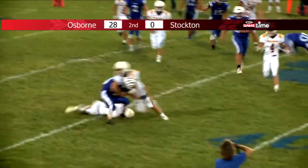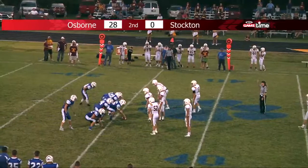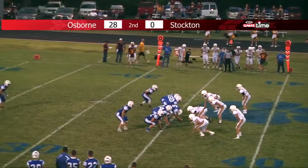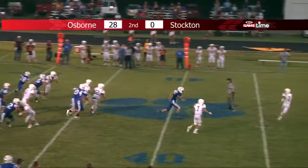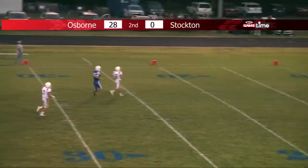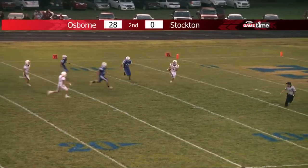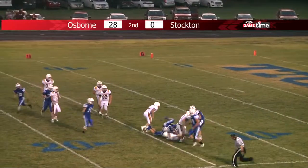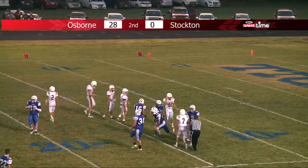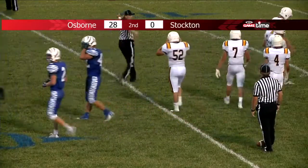So it's 4th and 5 for the Tigers. In punt formation is Troy Rogers. Last one got blocked here. Yep. Gets this one off. Scher back to receive it. Going to let it bounce, and it's going to stay in. He's going to pick it up at the 1-yard line, off the right-hand side, cuts it back upfield and is submarined there at the 14-yard line. Good tackle by number 16, Gage Cognac.